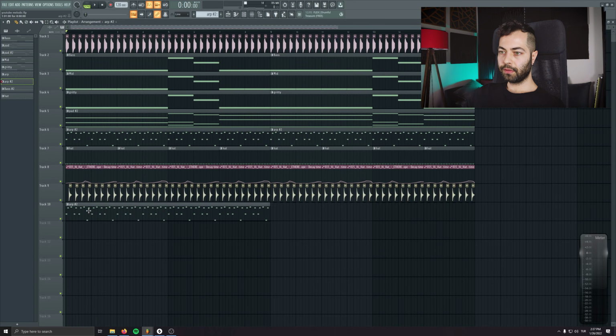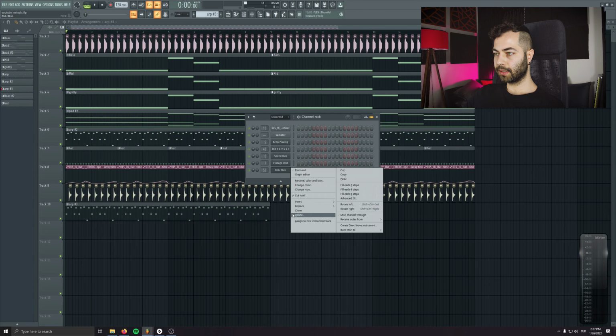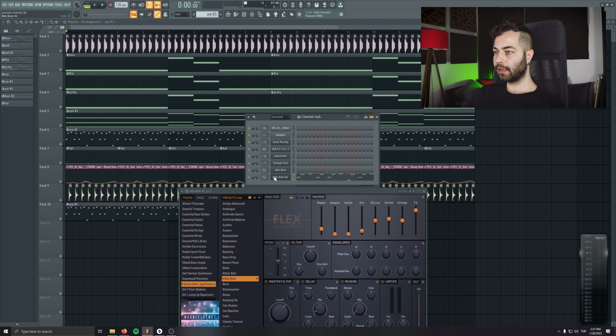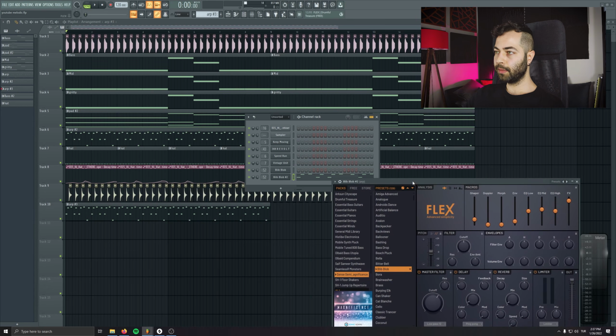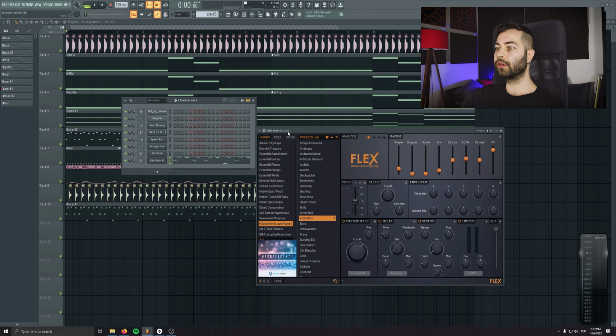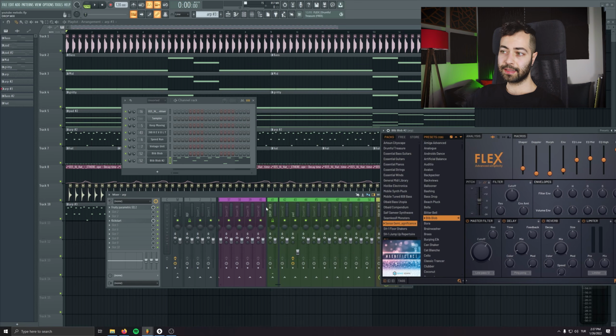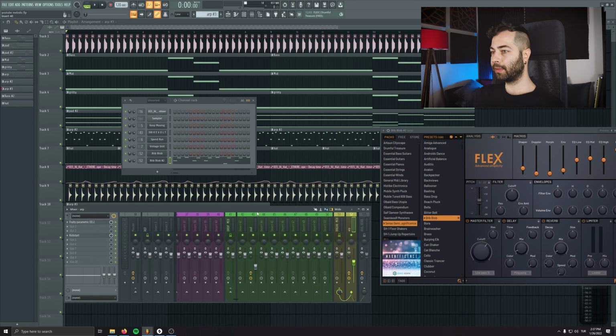I'm gonna go ARP, so I can use the ARP sounds. And I gotta be fair, I couldn't find good lead presets, but maybe now I can find some. Because for the leads, I think Serum or Wavetable are dope to create some analog sounding leads. But still, using only Flex for the bass, for the pad, for the arp, for anything else in the track, I think it's amazing because it's a free plugin, you know.